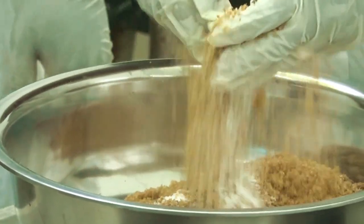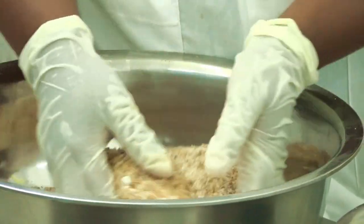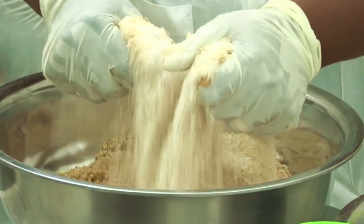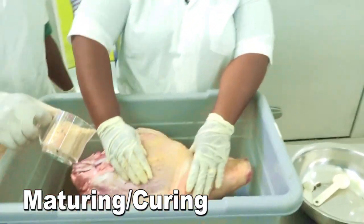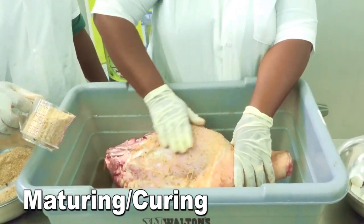Alright, so we basically use 10 to 12 spices to add flavor to the ham. We use this now to rub on the outside of the ham. So you just want to marinate it.